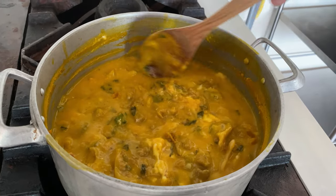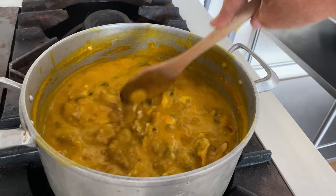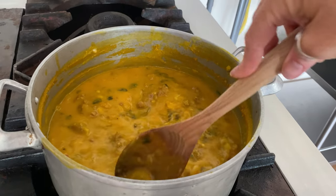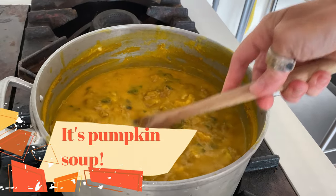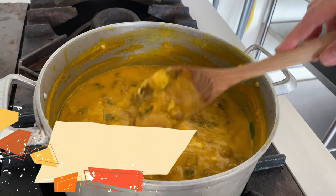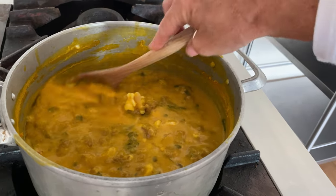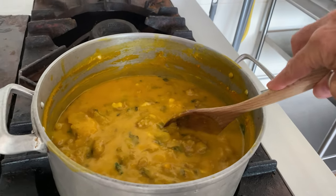This is not their caldo verde. This is not their coriander soup. This is just one that's in the grocery store a lot, and it just says Portuguese soup, so I'm a little confused on what exactly it is. But it has our hamburger in it too. And you can see the little pieces of cheese, because they were cheeseburgers. So we're just heating this up right now.